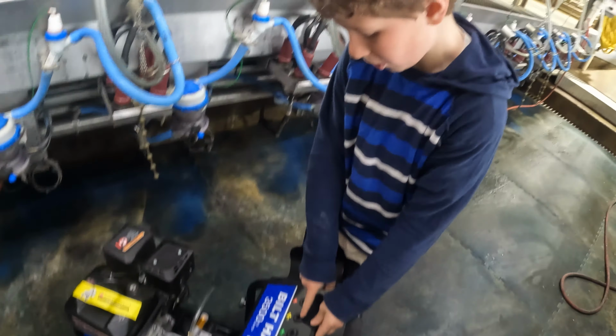Now I would not use this to pressure wash heavy equipment. It does not have the power behind it to do that. And you don't have the boiler. Having heated water when you pressure wash equipment is very nice. It just helps take that grud off a lot better. But for something like this, when you gotta be able to maneuver the pressure washer around, it's very nice. It's really light. And honestly, to clean this steel, it works just fine. So I think the milkers will be happy with this.